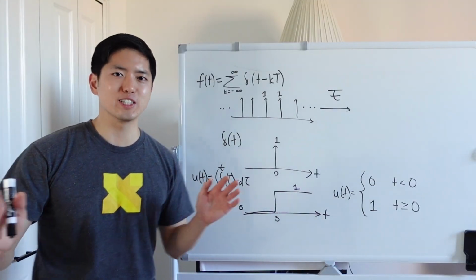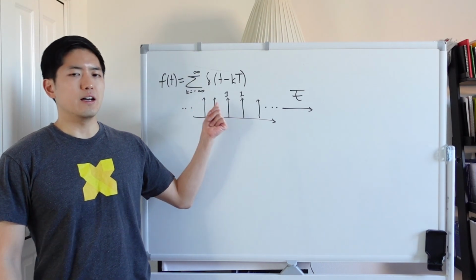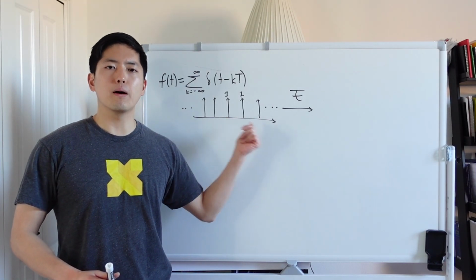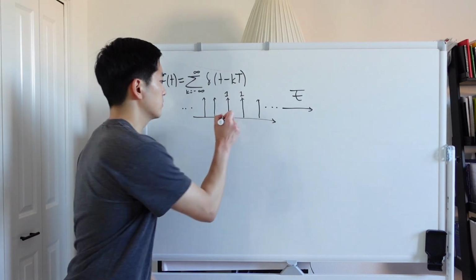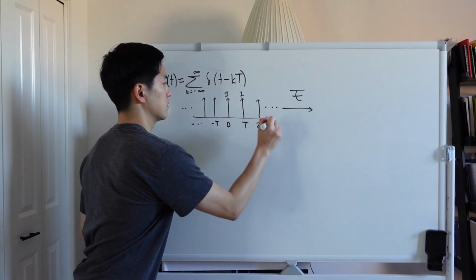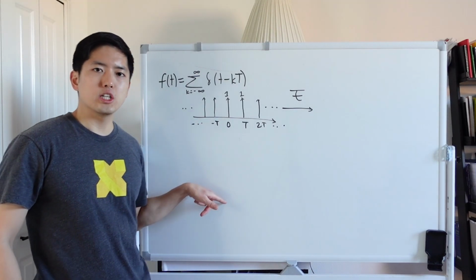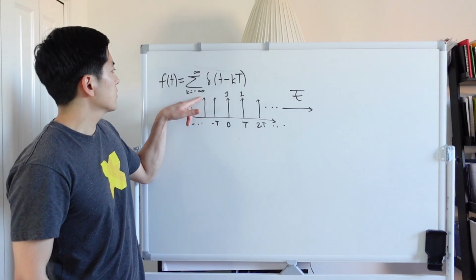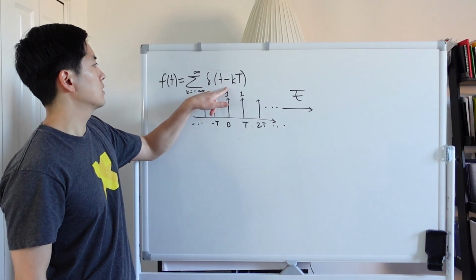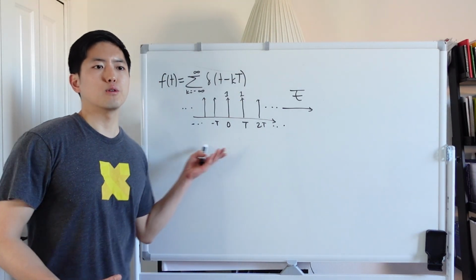So let's move on back to the question. So here I have my train of impulses again, and they are scaled. Each impulse is scaled with an energy of 1, and they're shifted T apart. It's a periodic function. So 0, T, 2T. All right, and as I was explaining with the notation earlier, you can express it as a sum of shifted impulses separated by T. So how do we go about solving for the Fourier transform of this periodic function?